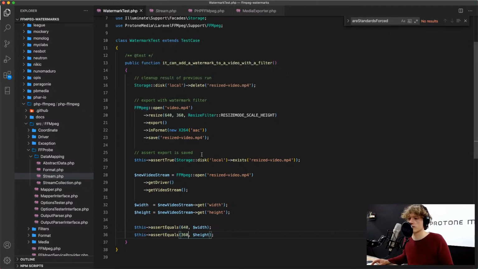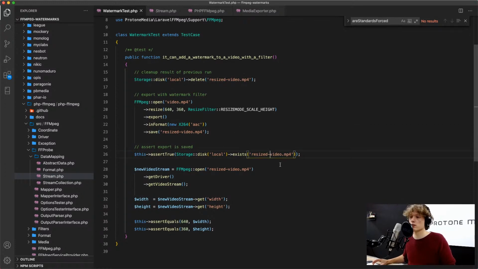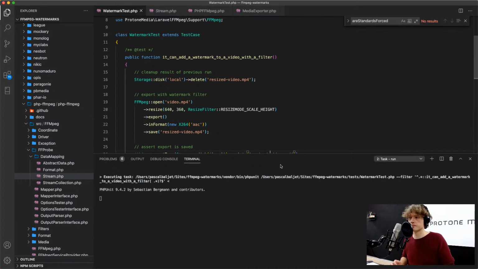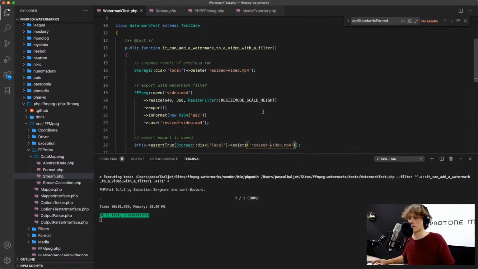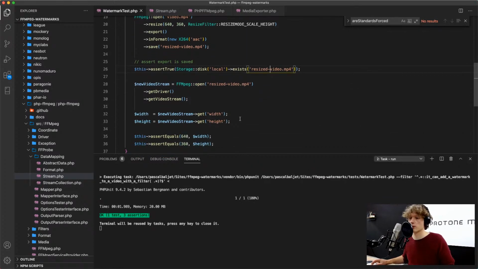Also, let's, no, that's not necessary. I thought of maybe adding an assertion for the original width and height. That's not really necessary. So let's run this again. Yeah, so now we get green with 3 assertions. So that's great, right?